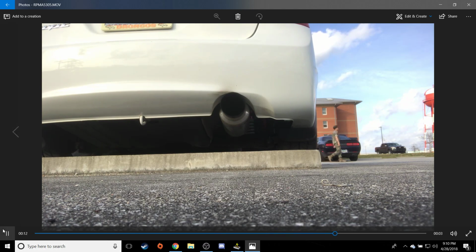Between the intake and the exhaust system, it's pretty rowdy for me. It originally was kind of a quiet car, unless you opened it up, and then the VTEC would kick in and you could hear the motor wanting to work. But now there's no restriction to the exhaust system. It's loud, it wails, and unless it's like 2 a.m. and you don't want to be obnoxious, it's a pretty fun and good sounding exhaust system.